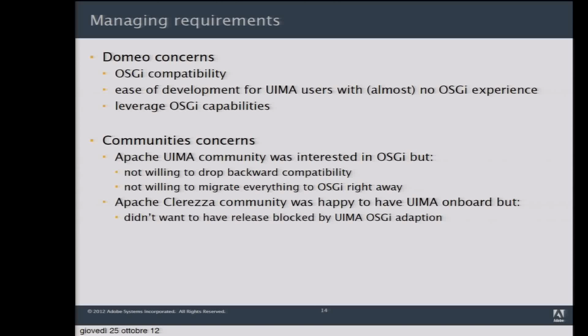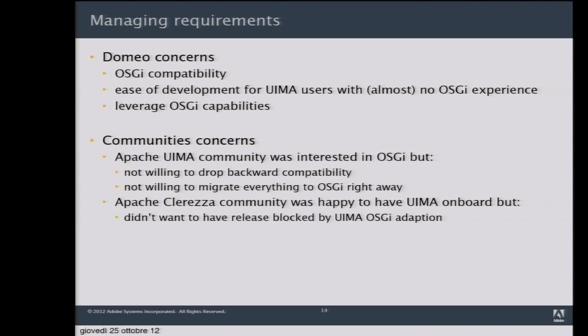At the same time, the community's concerns. I was the man in the middle, because I am a committer in both of the projects, and also helping my friend at Domeo. So I couldn't just force the two communities to get my way and my use case, because it's not something that is for the community, but just one single use case.